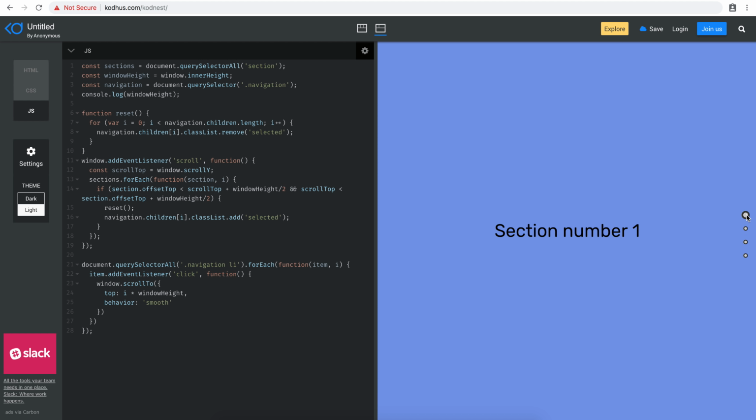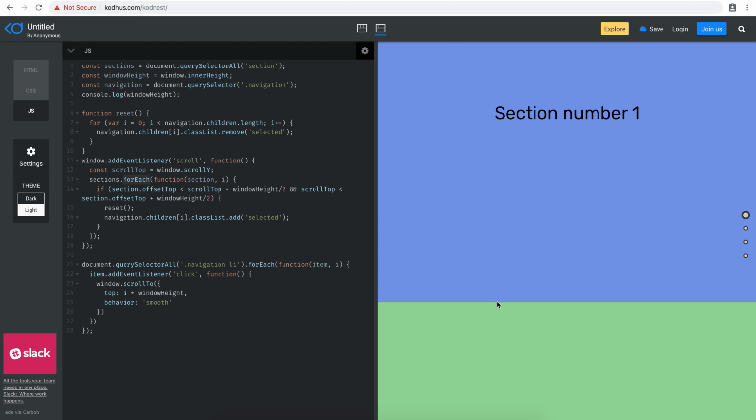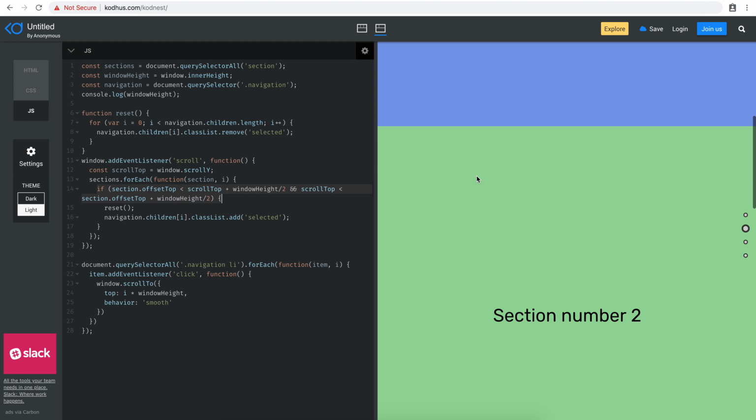So just to wrap it up again, what we need to do is that we add an event listener scroll on the window object, and then every time the scroll happens, we loop over, using forEach, each of the sections that we have referenced. We loop over them and make sure that our rule applies. And the rule is that when the top of each section passes half of the window, we want the index of the corresponding indicator to be active, to be selected. And this is the check that we do, like that, as you can see.